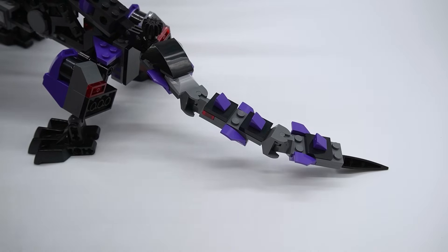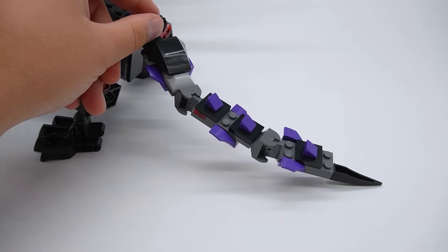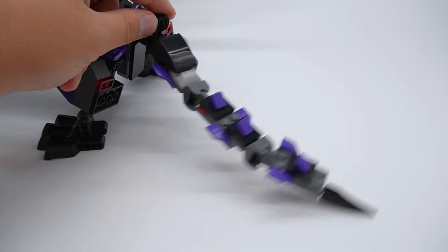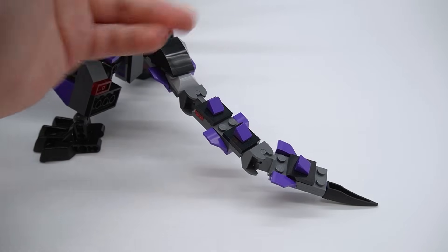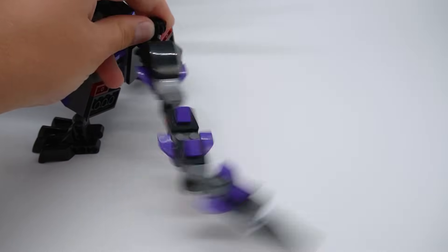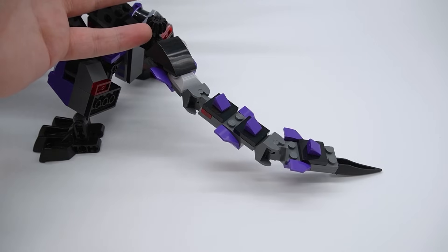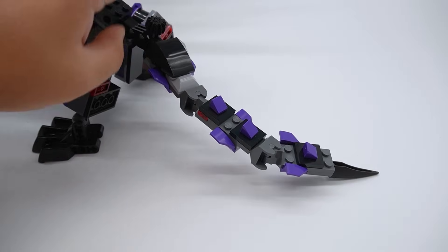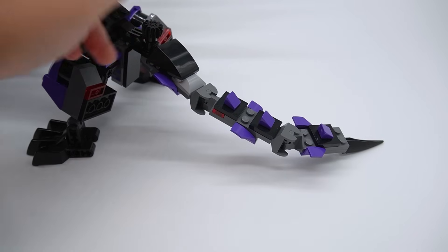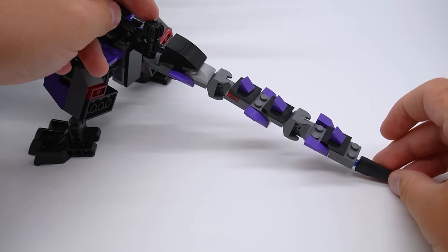Then the tail here is good — it's a very classic technique that Ninjago started using in 2012, I believe. The tail is built in three separate sections, and there's a gear at the back so you can spin it and the tail itself will shake back and forth. That's a ton of fun to do — I loved doing that on the snake truck when I was a kid. I didn't have this set as a kid, I just got it recently, but very similar thing so it's still a lot of fun. I would have liked the tail maybe a little bit longer considering how big this dragon is, but I get why it is the way it is. This is solid enough, I'm happy with it.